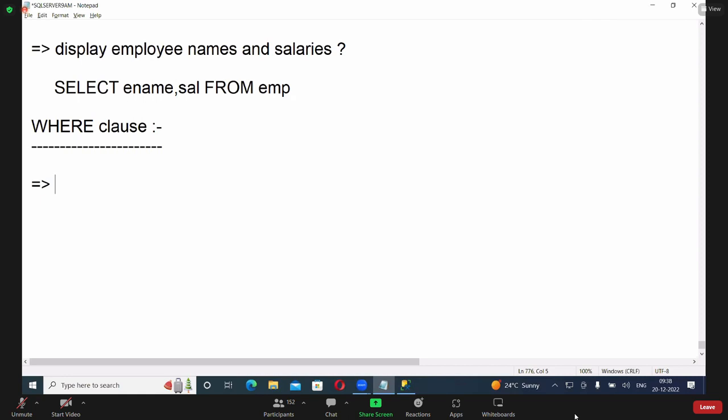So in SQL Server, one of the most important things is displaying the data: the select query.